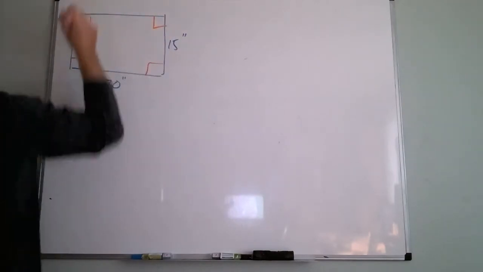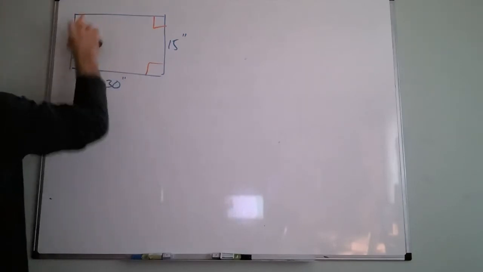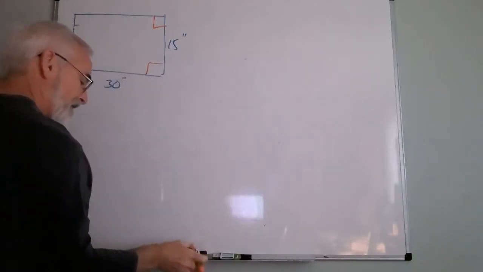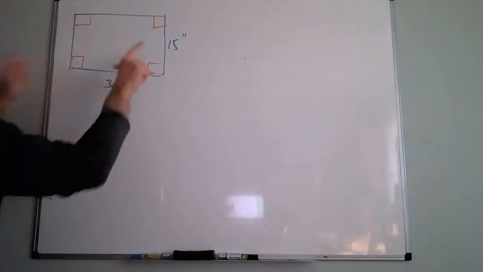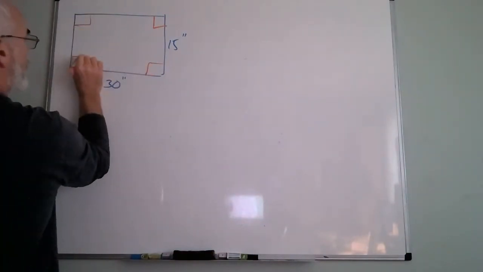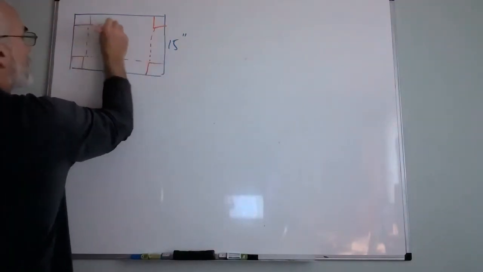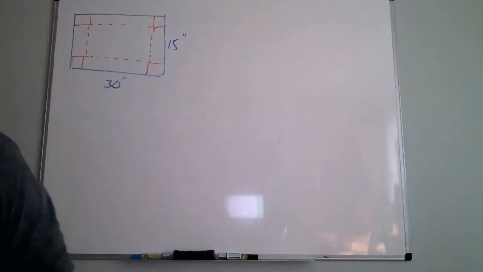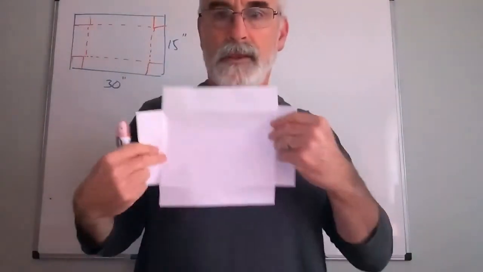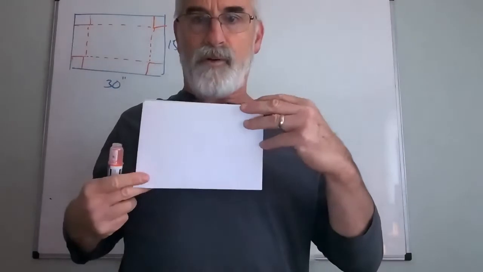Now, for this to be a box, my corners kind of all have to be the same size, don't they? Otherwise, it really won't fold particularly well. So I've got 4 corners. I'm going to cut the corners. Now, when I cut the corners, the box itself, this is going to be the base of the box. Again, I've cut the corners and then I folded. So you can see, where I folded, that's the base of the box.